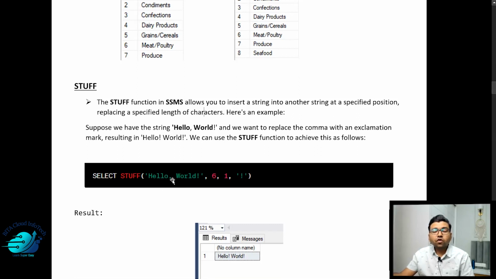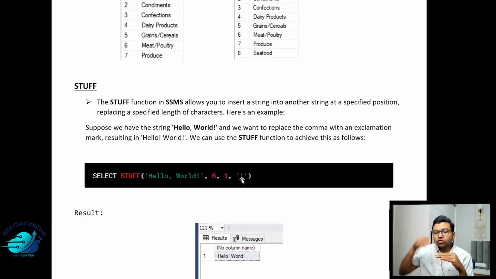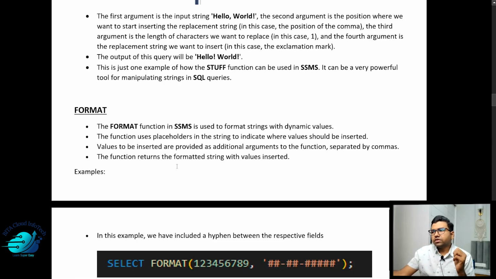On the sixth position, there is a comma. We want this comma to be replaced with an exclamation mark. So we say, only replace one character with the given string. Basically, the STUFF function is injecting at our defined index. It's going there and fitting our given text. So it's much smarter than REPLACE. You must know the uses of STUFF.